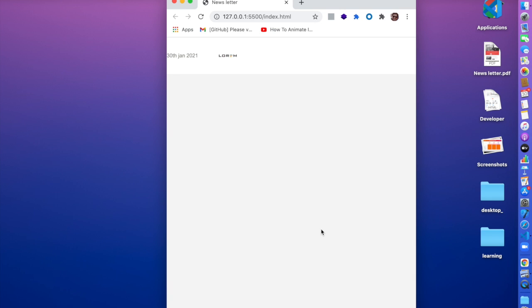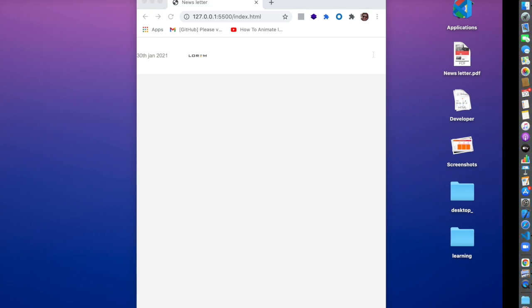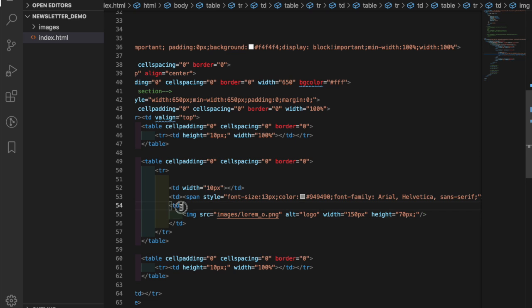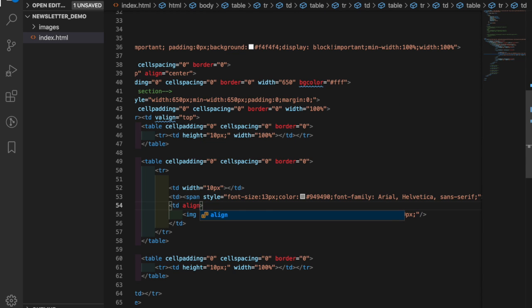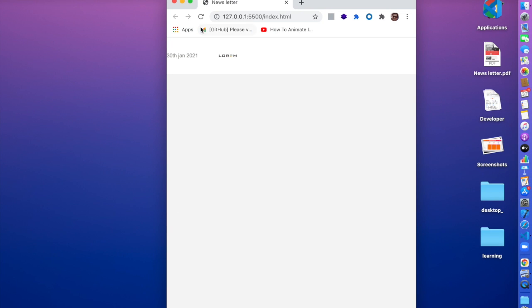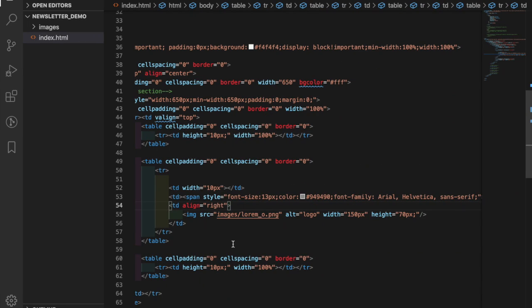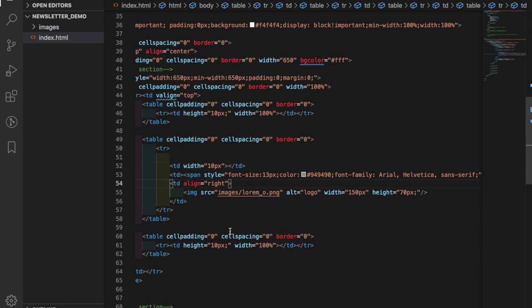Okay, now the top section is created, but this logo should be on the right hand side, right? So we'll go to this one and TD. Inside this TD we can say align to right. I put it somewhere wrong, I guess.